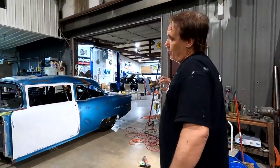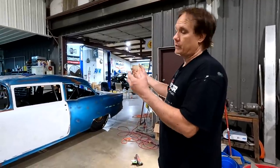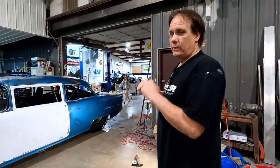I just want to get the doors finished. And basically tonight they will be, it's 9 o'clock. I'm not going to put this window in because that stuff's still drying. The first thing in the morning I'll have that window cut. We'll put it in and put a big done stamp on the doors.